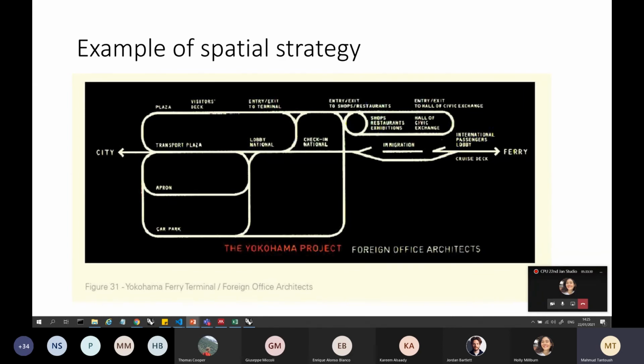You're figuring out how you want to solve the design problem in an abstract way, not specifically related to the space on your site. Abstract in a way that you can describe what your design approach is. Here we can see they're thinking about flows, how a ferry comes into the deck, the whole process of going to the city, and how different flows feed into different parts of the project. This is an example of a generative spatial diagram. You use this to generate your building. So it's an abstract spatial strategy.